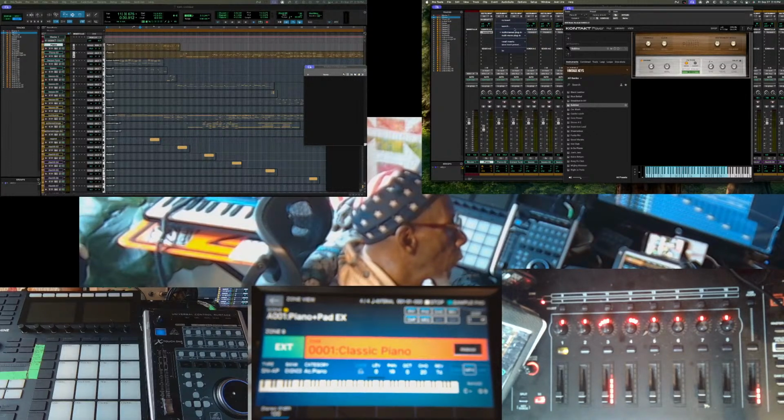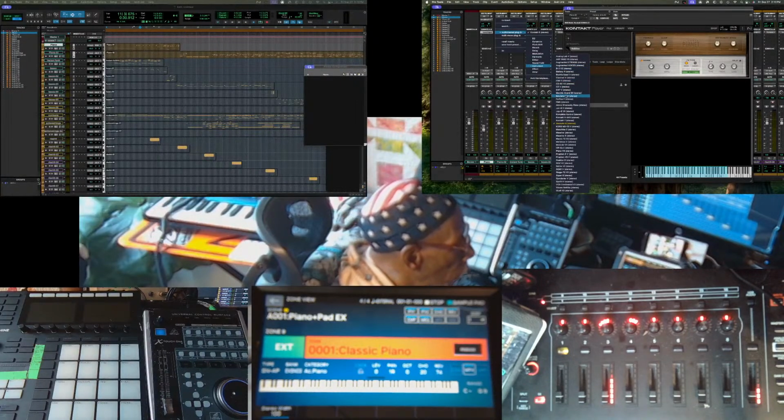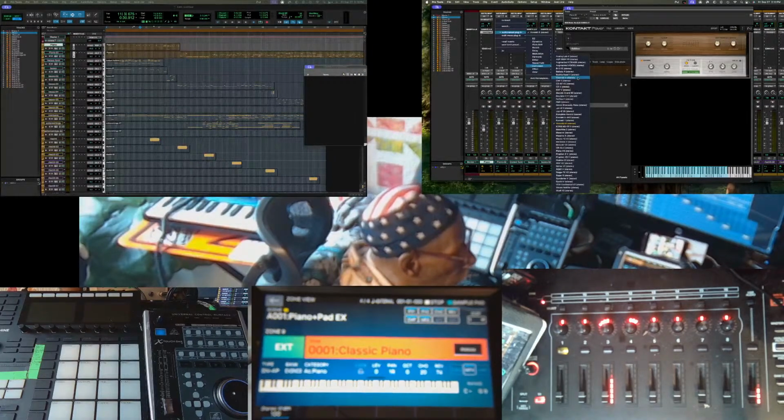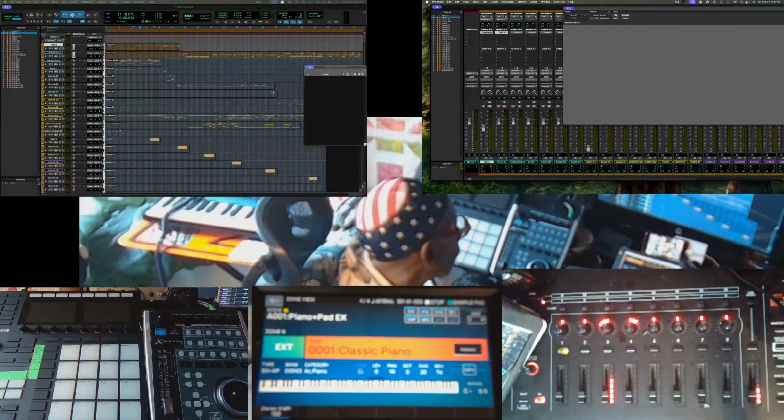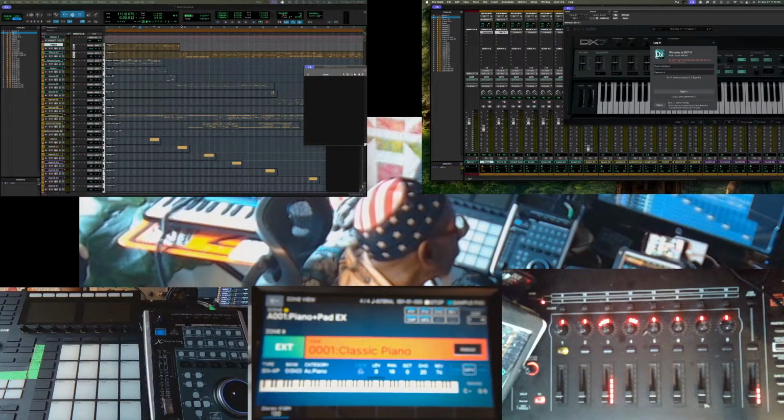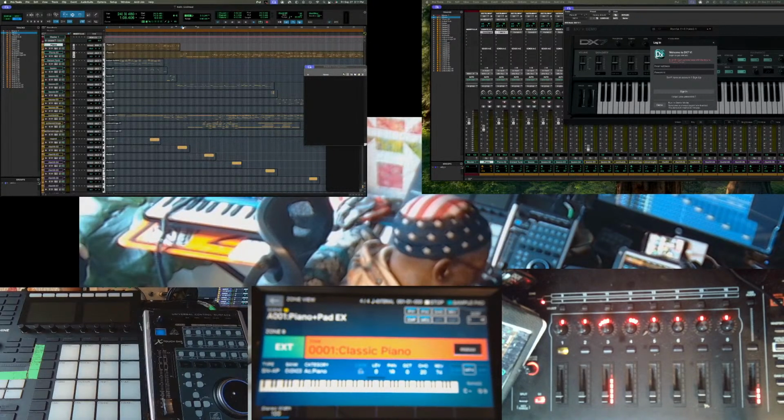On this here. This track. Clav. DX7. See if it's gonna. Where's the music start on here? Way over here. Let me go right here and see if it's gonna play.